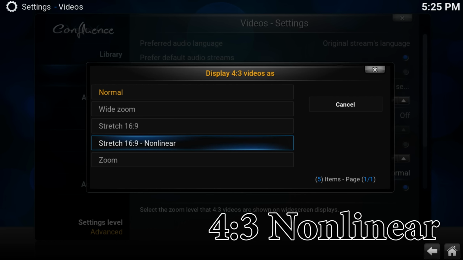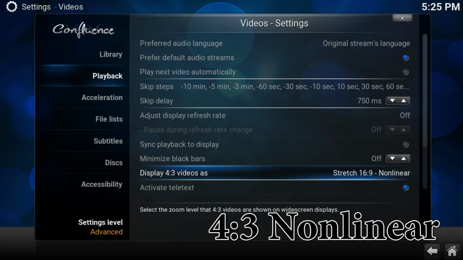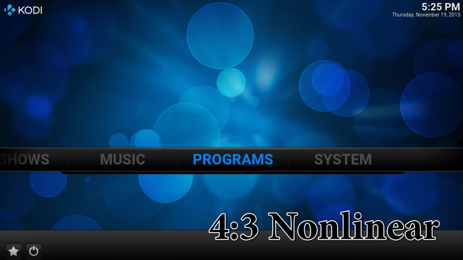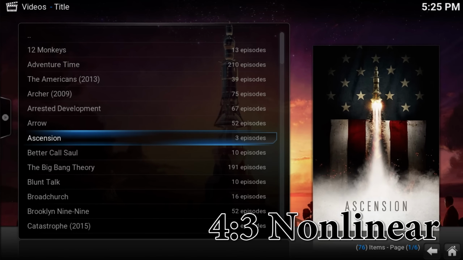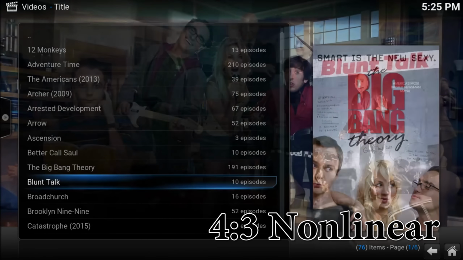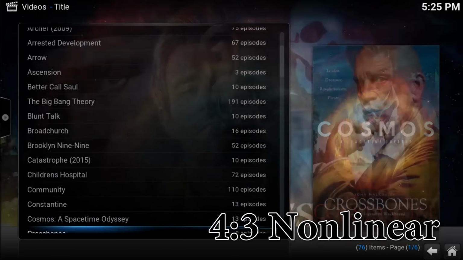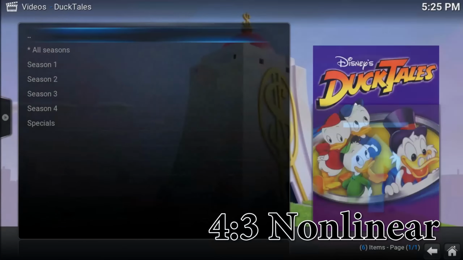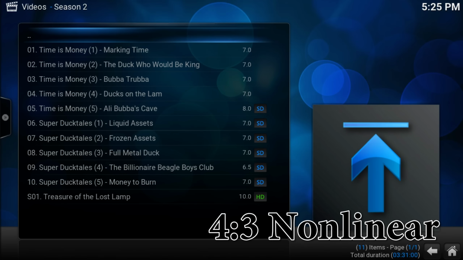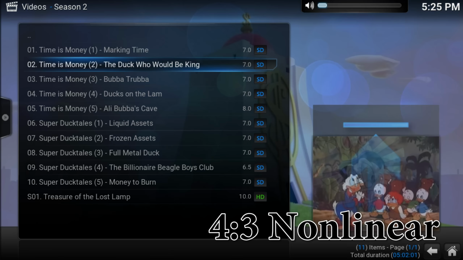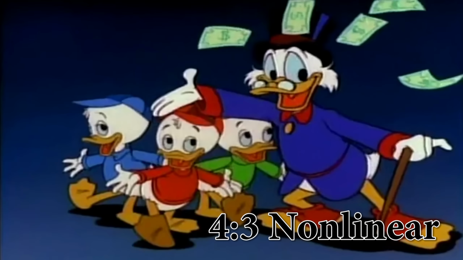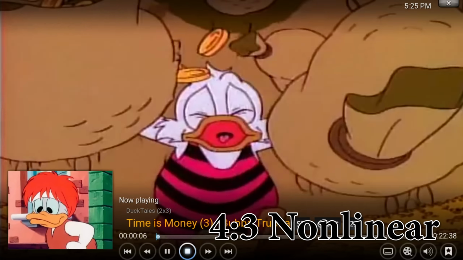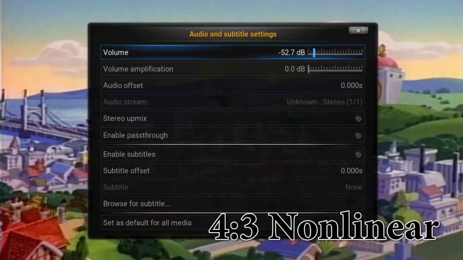Stretch 16:9 distorts the image, but in a way that's designed to make it look as if there's not much distortion going on. So, no, that's not going to work, because all the recently added items are regular size. So now we need to find a show that's old, in the 4x3 format. I used DuckTales in the past. I may as well use it again. And I'm going to turn the volume down because I don't want to get flagged. Okay, so we start up a video, and it's already stretched pretty much perfectly. And it looks pretty great, frankly.